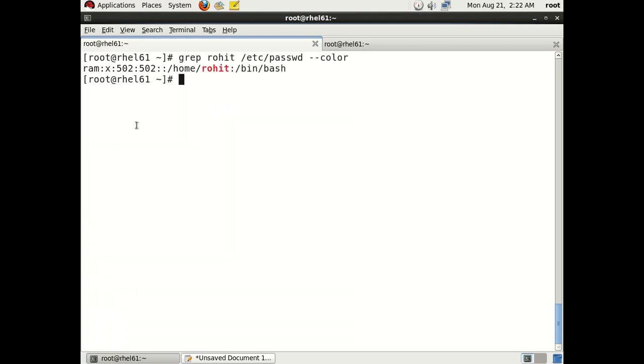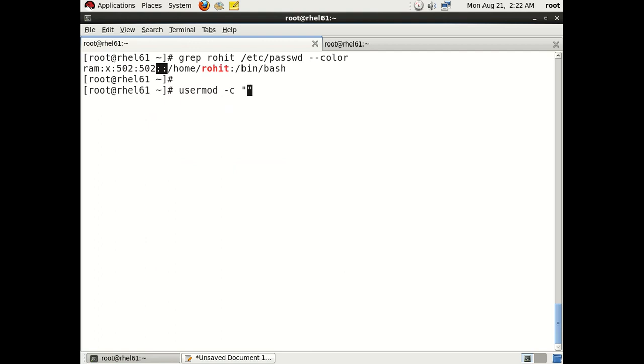So here we have changed the user ID, GID and name. Next we have to give the full name of the user. For this we simply use usermod -c, whatever you want to give.